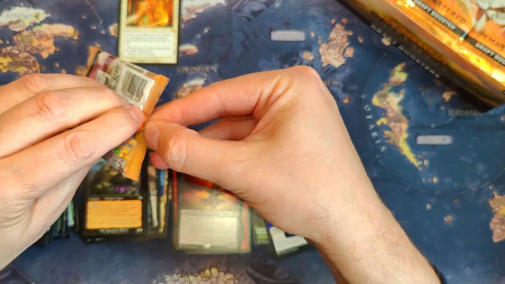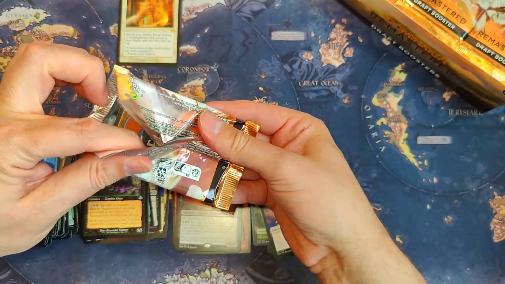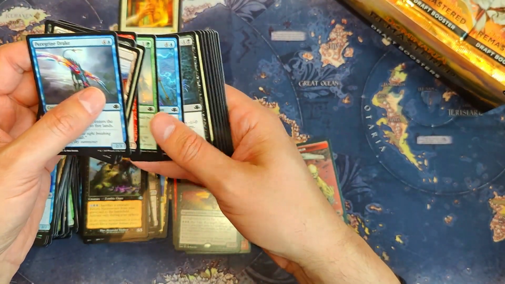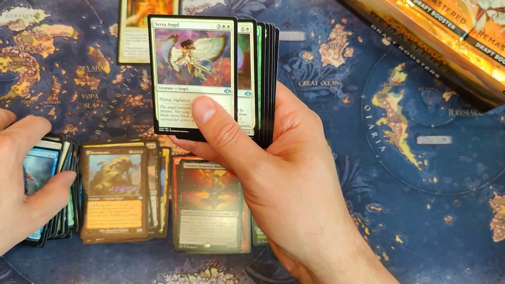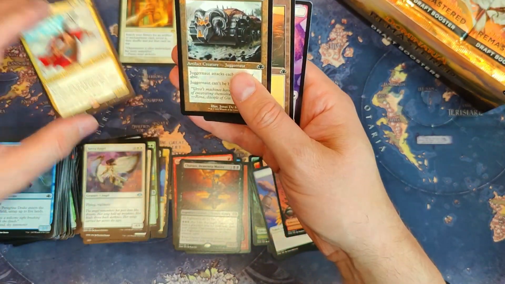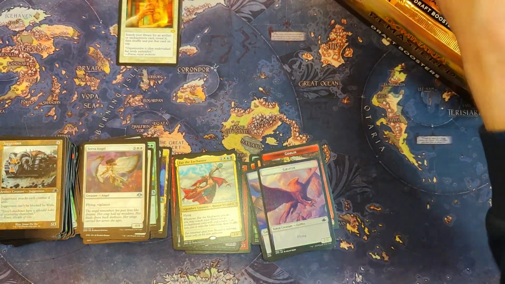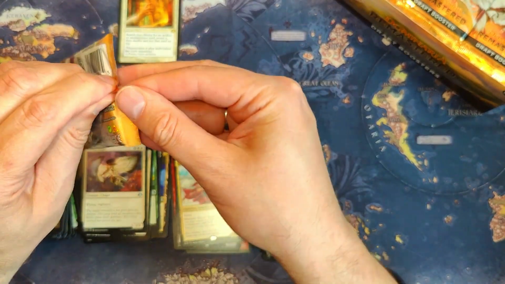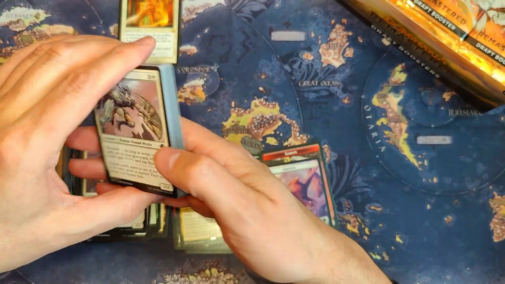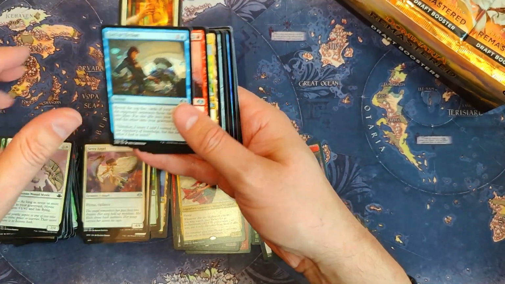But yeah, the value of the boxes has dropped a little. The value of the cards, of course, has dropped because there's so much of it. But overall, the cards are still pretty good. So Zur the Enchanter and Juggernaut and the Plains. Because they're good cards. I mean, it's not a cheap box, but it's also not the most expensive box out there.